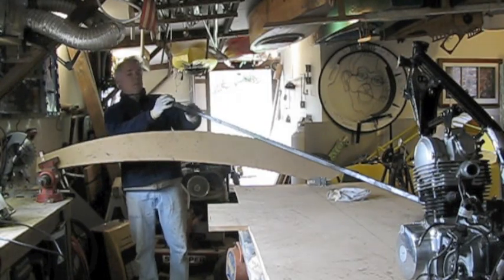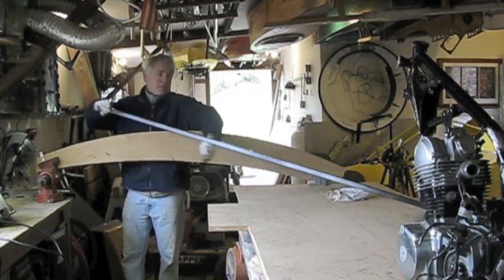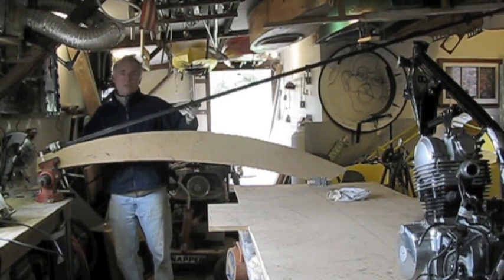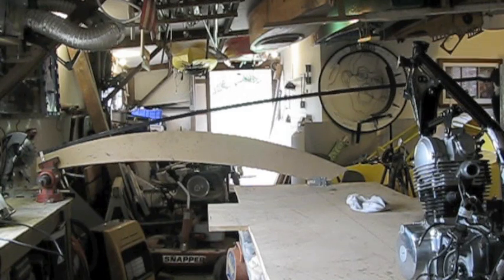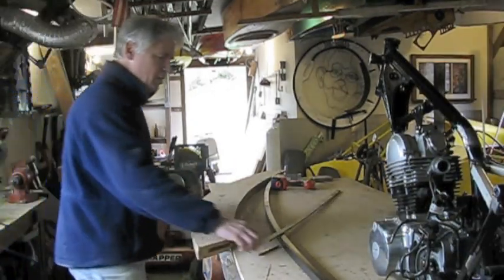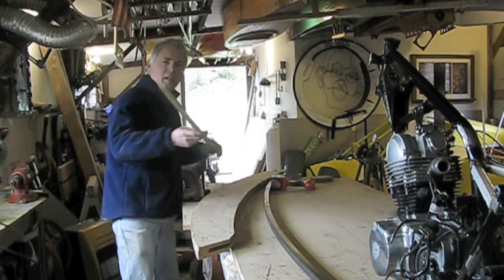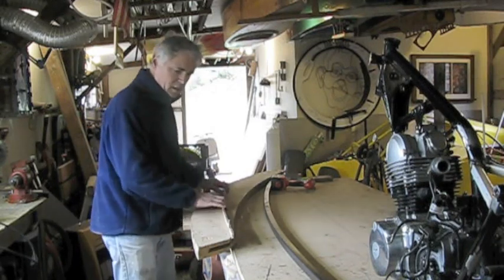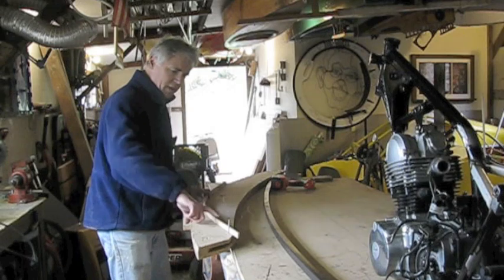I got my jig all set up — going to bend this. I'm going to put the seam, inside seam of the tube, on the underside. We'll see if this works. So, I wasn't too happy with the bend — it was a little too shallow. What I'm going to do is take my form, a little piece of wood that's nice and flexible, put two nails down right where I wanted to curve more. I already drew the line, but it's just a matter of playing with it with your fingers and getting the curve that you want.